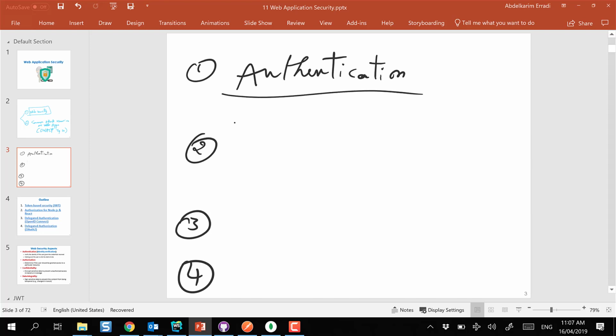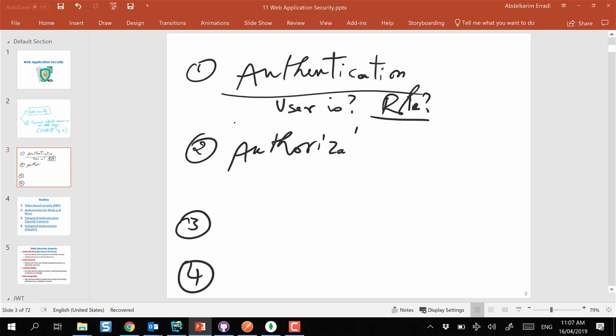Okay? So once we know the user, we know who they are, and maybe we also know their role. Typically, we will know the role through authentication. We know who the user is and their role. For example, when you log into Banner, Banner knows whether you are an instructor or student or admin. Through the authentication, we can establish 2 things: who the user is and what their role is. And based on these 2 pieces of information, particularly the role, comes the next step of security, which is authorization. So authorization follows authentication.